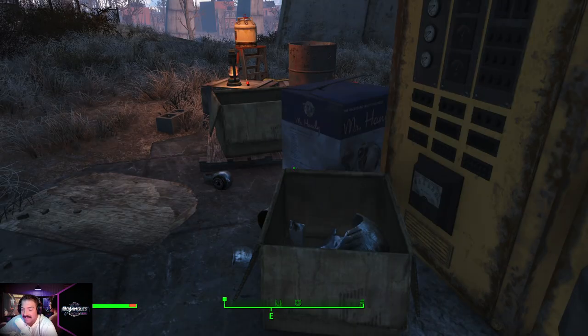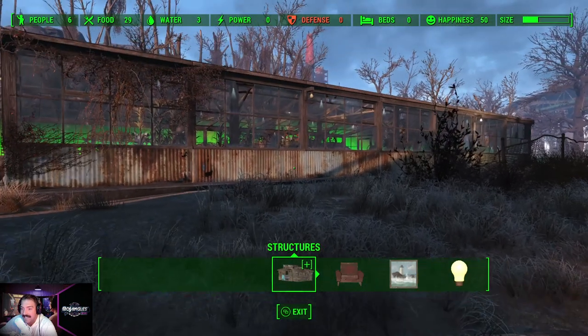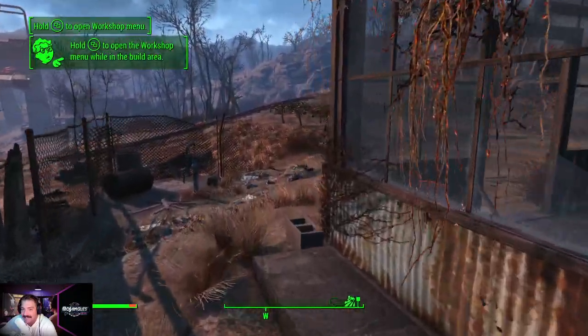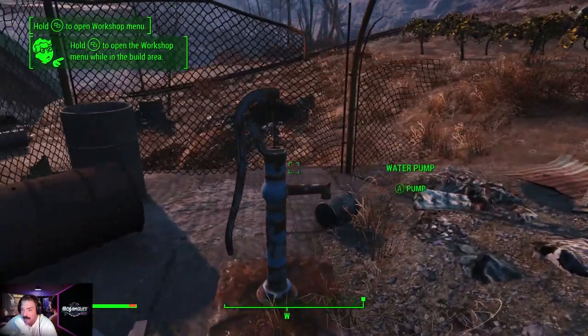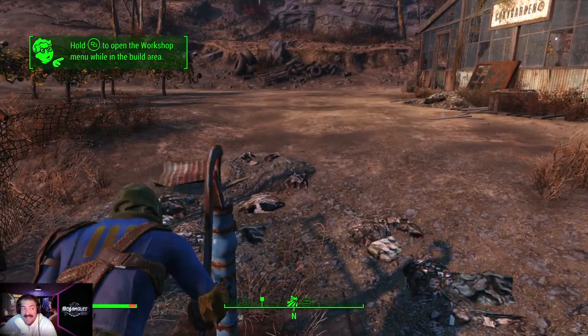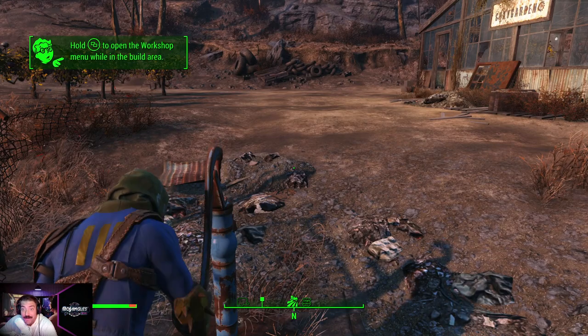We can do that. Oh, let's see. Oh, we can. Check it out. So we can build here, dude. That is absolutely unbelievable. We've got a little water station here. Pump a little water here. Get a little H2O. Get that high quality H2O. You know what I'm talking about?